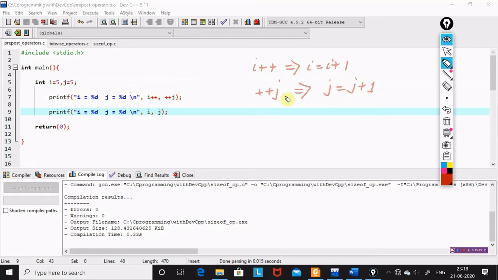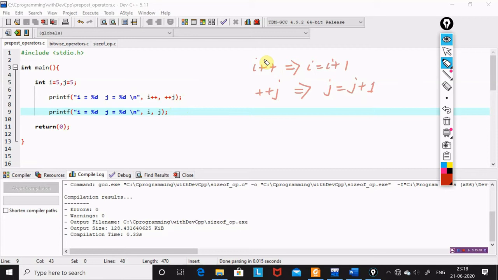But there is a subtle difference. What is that? As we can see, i++ is the post variation and this is the pre-variation. So what is the implication of this?